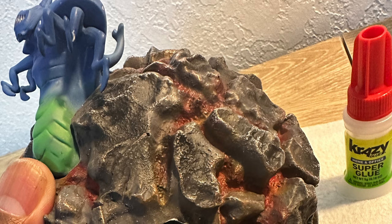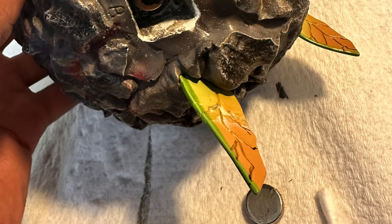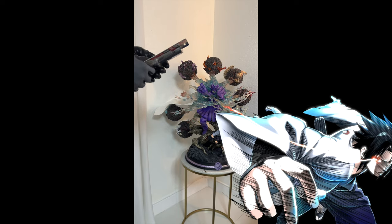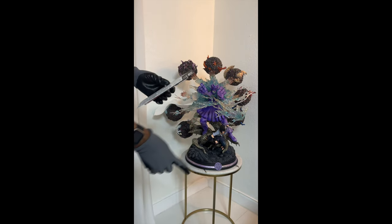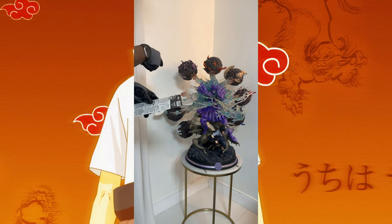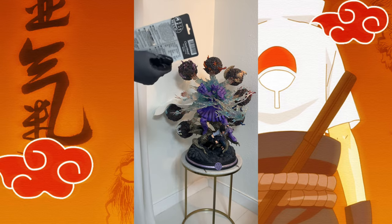I had to scrape the sides a bit — that Phillips screwdriver and that metal filer from the nail clipper really did the trick to pry it out. This project is nearly complete and this time I got some clear epoxy welder's glue to try to finish this up. I learned pretty quickly that the magnets on this thing are very very strong — applying at least more than 10 pounds of force, because we tried at Home Depot with a magnet that had 3 pounds and it couldn't pull them apart. So maybe a mixture of both crazy glue for smaller parts and this for the bigger part to reattach the magnet, because the magnet is what's keeping these tailed beasts attached.